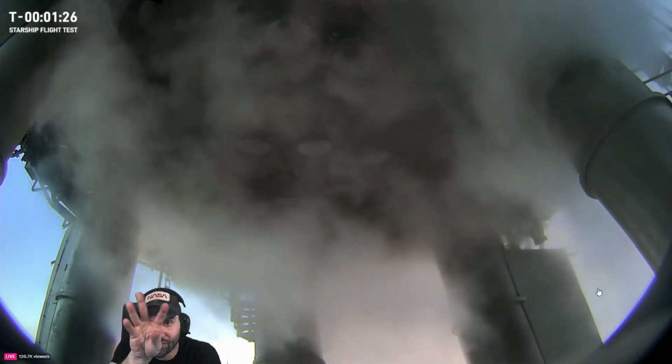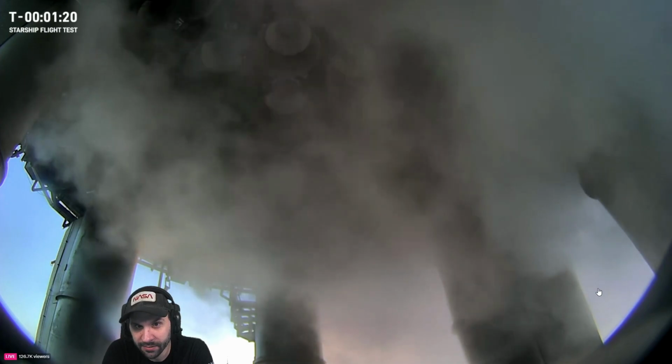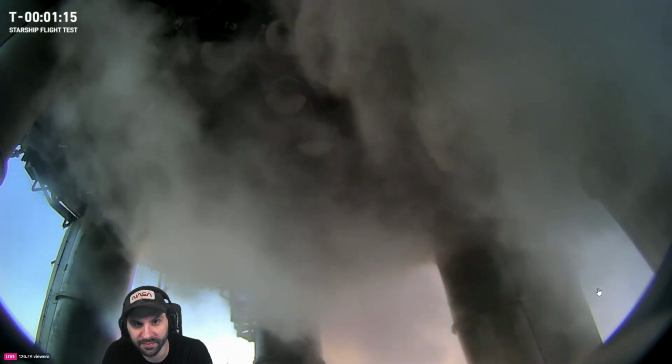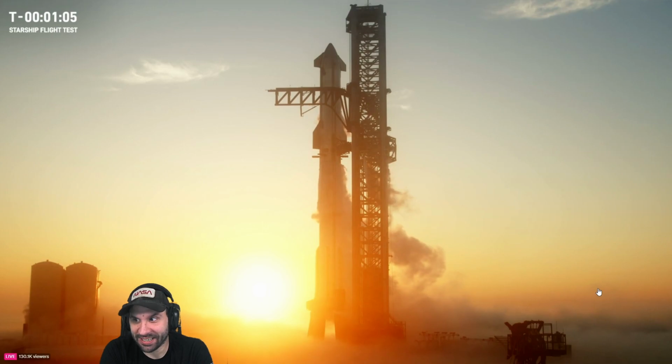90 seconds. Wiggles are underway as we're checking out the first stage. Okay, inside of 90 seconds here. TVC checks are complete. Oh my goodness. Next major event we're going to hear, hopefully, is the flight director go for launch at T-minus 30 seconds. Right, it was real quick, huh?